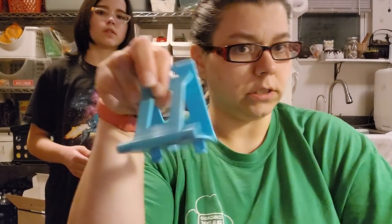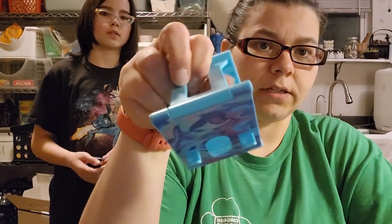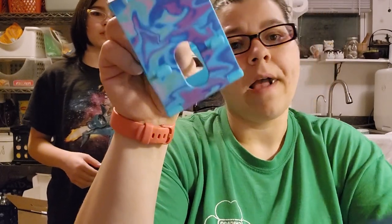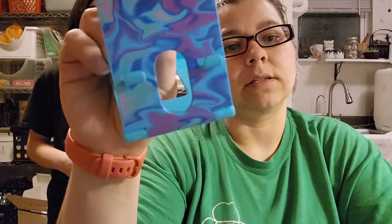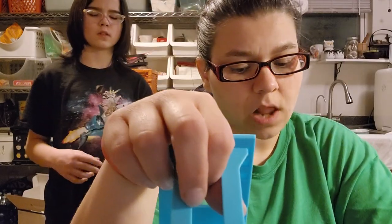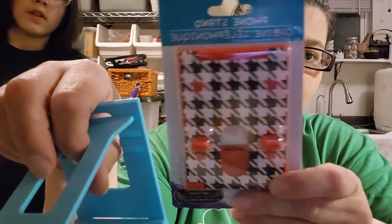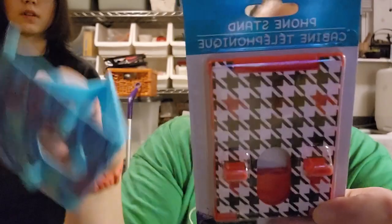And she was like, oh, can I get one? And I was like, no, use your dad's. So I noticed she admired this. And so I went today and I was like, let me get her another one. And I got this one for me because there wasn't one that she would really like. And I knew she liked this one and I like this one. So here you go. Thank you.